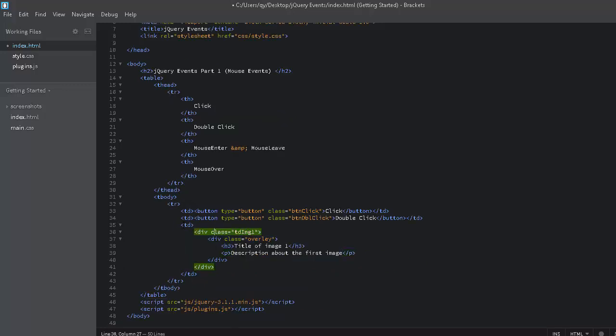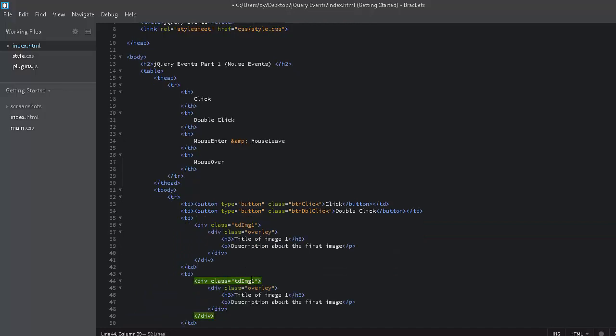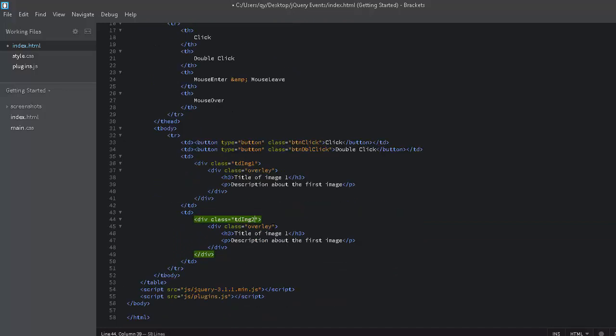Let's copy and paste the same thing here and just modify overlay 1 to 2 and the image to the second image. Great. Now let's reload.